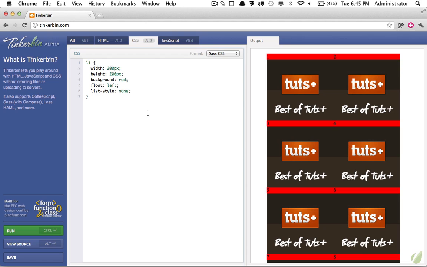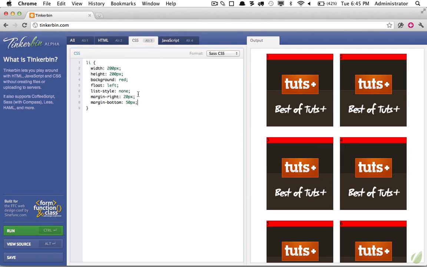And next we need some spacing, definitely. So we'll say margin right is 20 pixels and maybe 50 pixels of margin on the bottom. There we are. The next step is I don't want to see the one and the image at any given time. I only want to see one side of the card. So that means they both need to take up the same space.